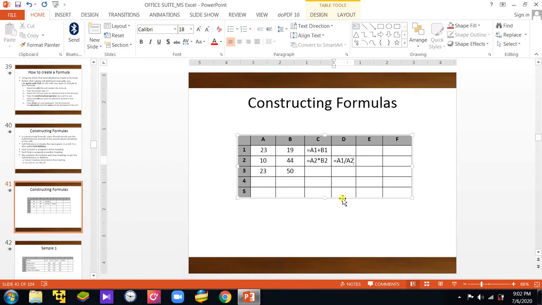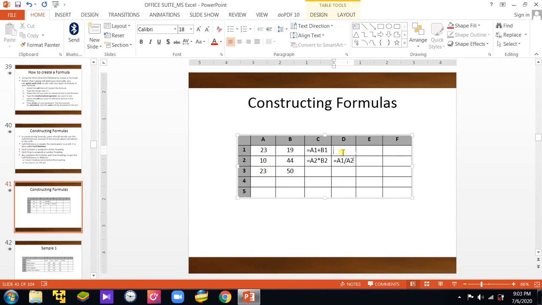If, let's say, I want to add these two values and multiply it by 10, what formula will we use or create? We want to add these two values multiplied by 10. Yes, I know what some of you are thinking.